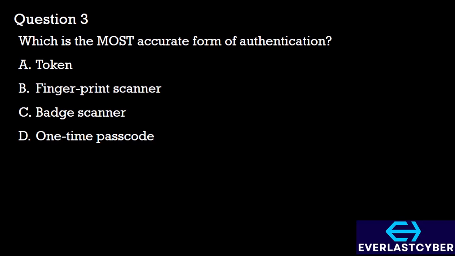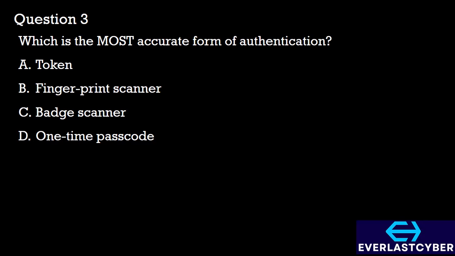Fingerprint scanner is part of the biometric authentication method, and this is considered a highly secure and accurate form of authentication. This is because fingerprint scanners match the unique patterns on an individual's fingerprint, and this is highly distinctive for each person. No two persons have the same fingerprint pattern, so the fingerprint scanner is the most accurate form of authentication.